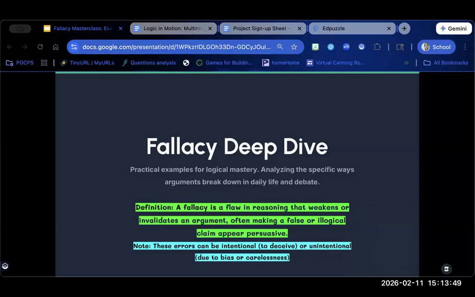And pretty much we're going to take a deep dive into different fallacies that either myself or Dr. Milad have already explained to you in a more in-depth way to increase your understanding. So to begin with, a fallacy is a flaw in reasoning that weakens or invalidates an argument. Sometimes people use them intentionally to deceive or manipulate you, and other times they happen by accident due to us being biased, having a favor for one side, or carelessness where we're not even thinking. So here we're going to take a look at several examples so you can spot them in the wild.